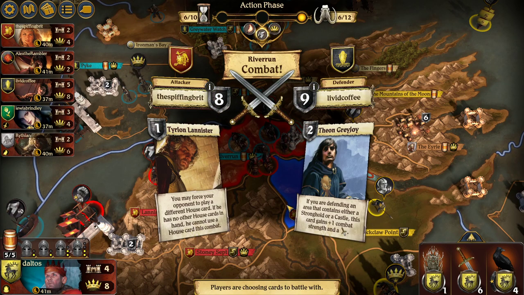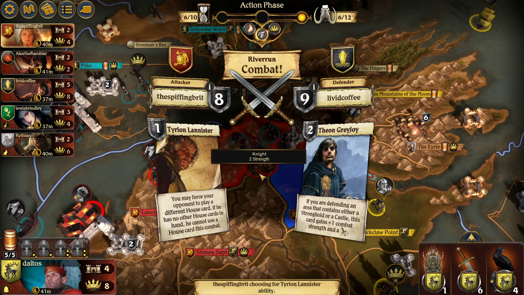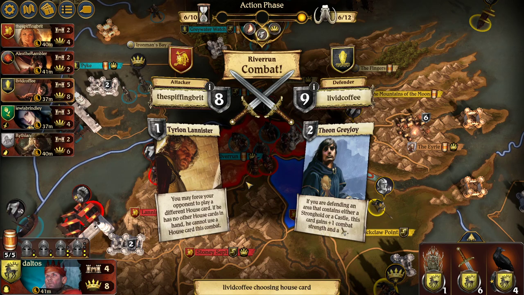Tyrion Lannister, you may force your opponent to play a different house card. Oh shit, I think I clicked it. So now Duncan has to pick something else than Theon, right? Yeah. So if I pick this... Don't pick it. Theon's missing his penis. Don't pick it. No. Theon again. Bye. No.